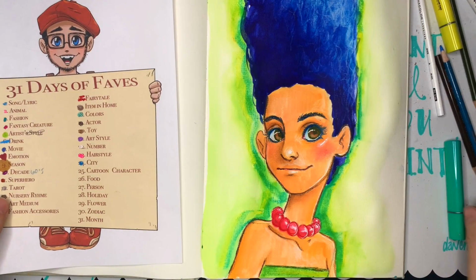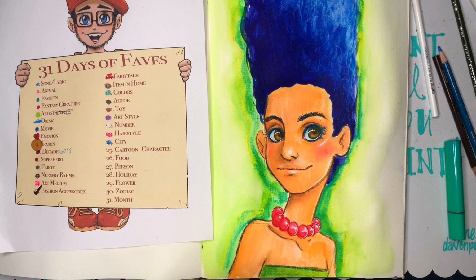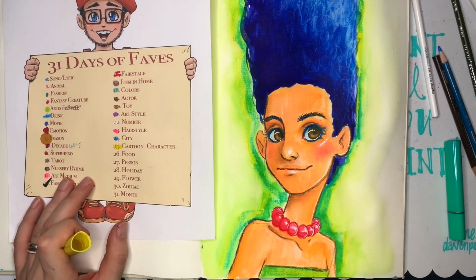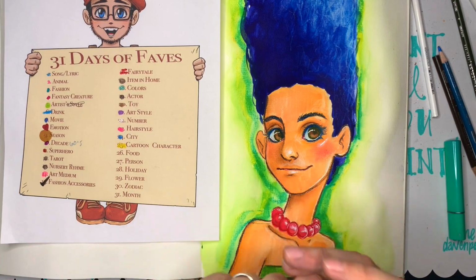Let's get this. And let's do the neon yellow and cross off cartoon character. Done. We are done with the cartoon character.